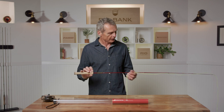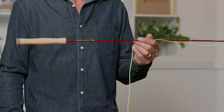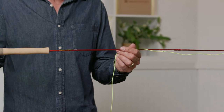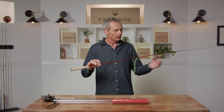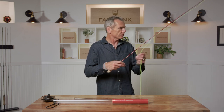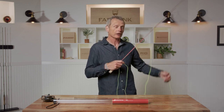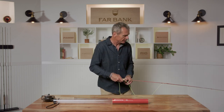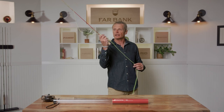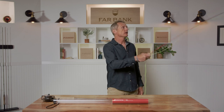I think the best way is to get an indoor fly casting rod. Yep, they make them and they're not toys. Plenty of great fly casters learn and practice this way. This is a rod called the form rod. And really it's just a short little rod, maybe 4 foot long, with a handle on the end and a bunch of fly line threaded up and a big bit of yarn on the front end like that, which is what you're casting. And you've got to have a little bit of space in your house. So I'm going to step back a little bit, get a little bit of space, and you can just practice the casting stroke like this indoors and watch the line.